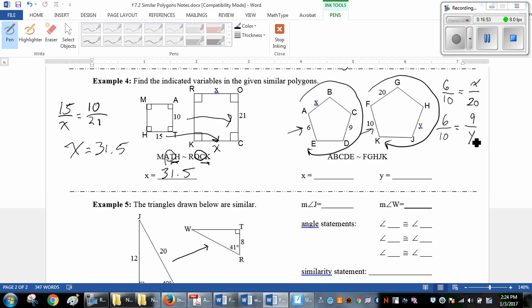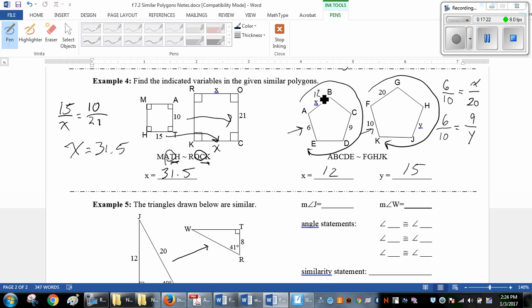All right, so you should have gotten X equals 12 and Y equals 15. Again, check to make sure that makes sense. We know our scale factor is 6. It's going from 6 to 10. It's getting bigger, right? So this one now, if X is 12, that should be smaller than 20, and that looks good. Look, 10 is half of 20. That means 6 should be half of 12. It makes sense. Again, this is the idea of proportions. Apply that.